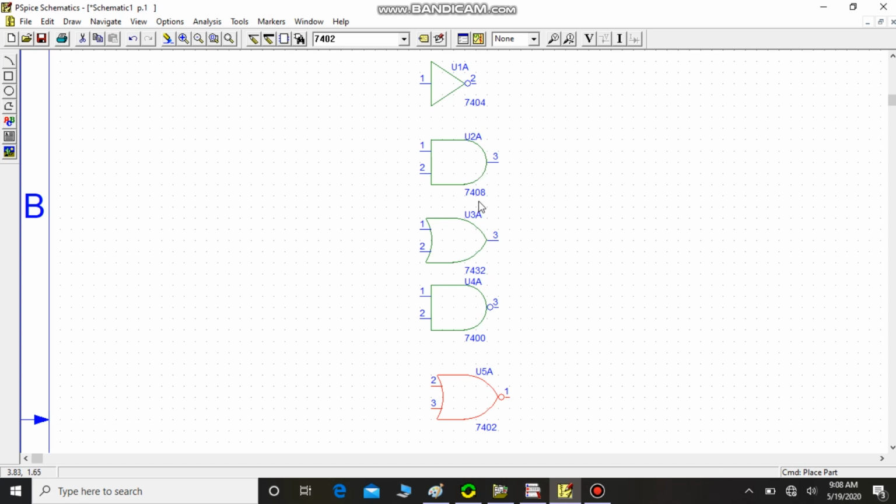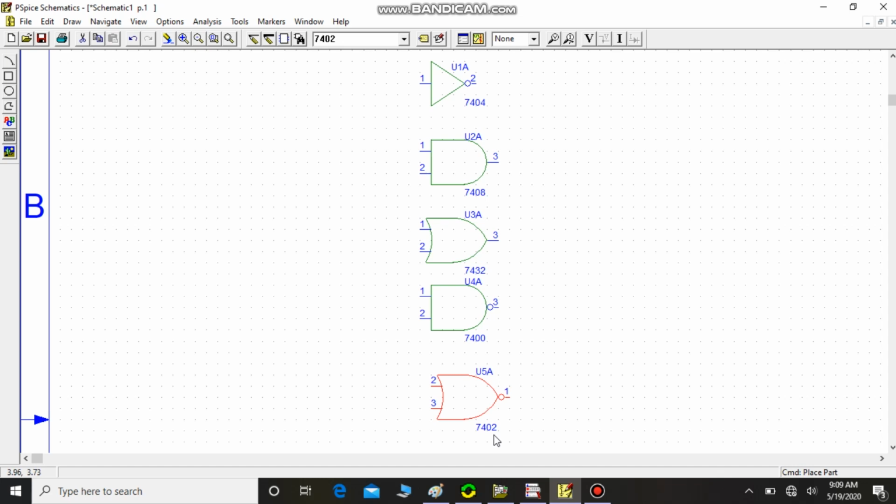This is the AND gate, IC number is 7408. That means to say, AND gate comes in an IC by the name 7408. Likewise, OR gate 7432, NAND gate 7400, and NOR gate 7402. Now I have got all the gates.